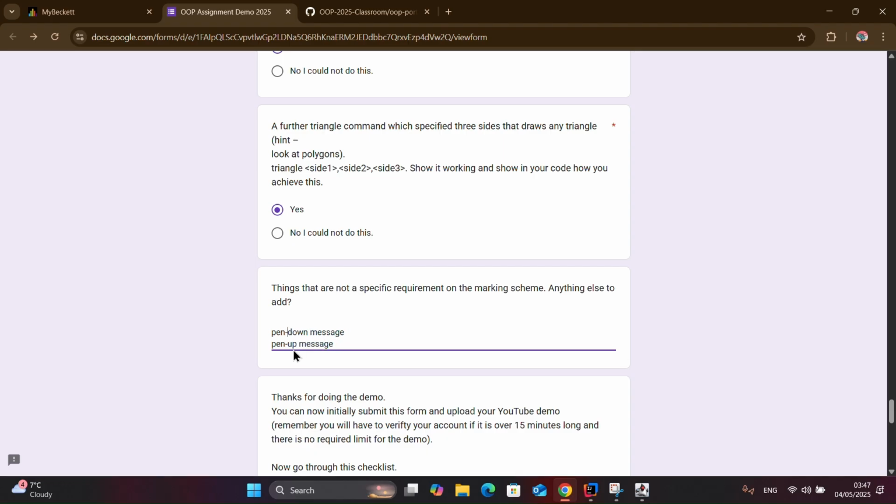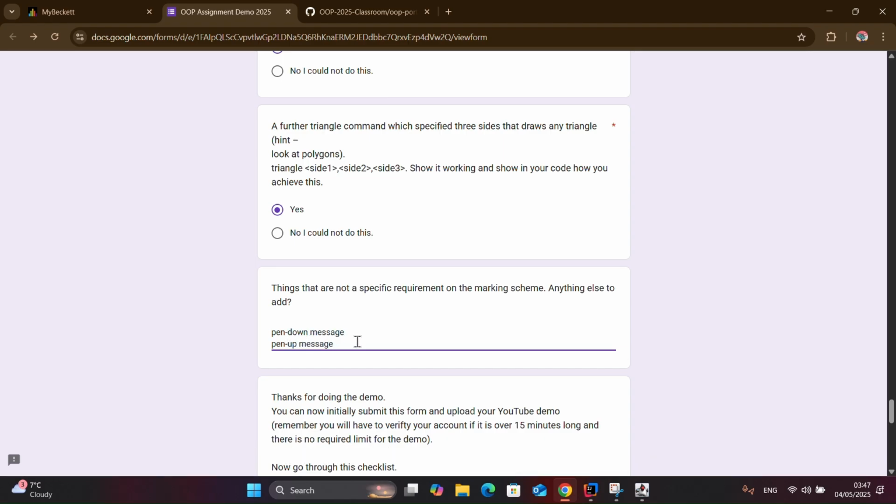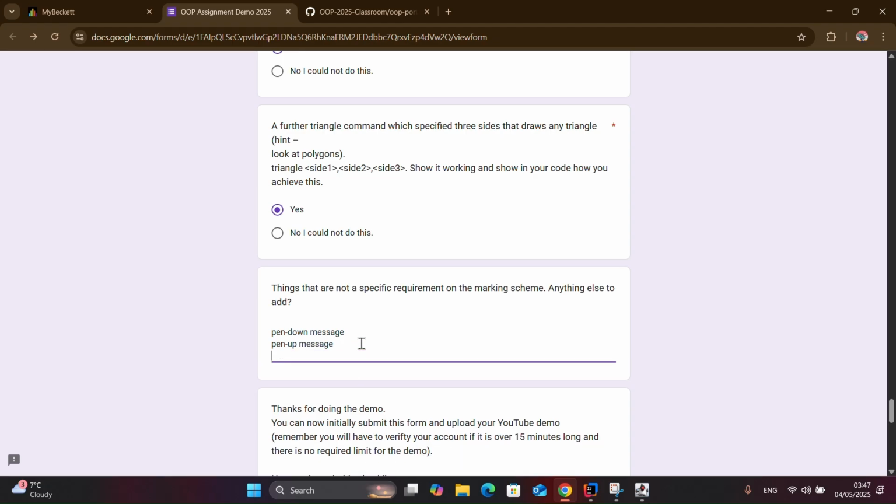So I've added these extra things to my app, and pen colors, error handling, and many other things like error handling, some error handling.